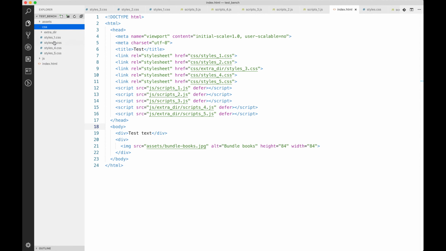Then let's imagine we have some simple static page. Here we have a bunch of CSS files with styles. Those files are connected like this. And I have a bunch of JavaScript files. They are connected like this. Just a classic static page where code is split into separate files to avoid the mess in it.